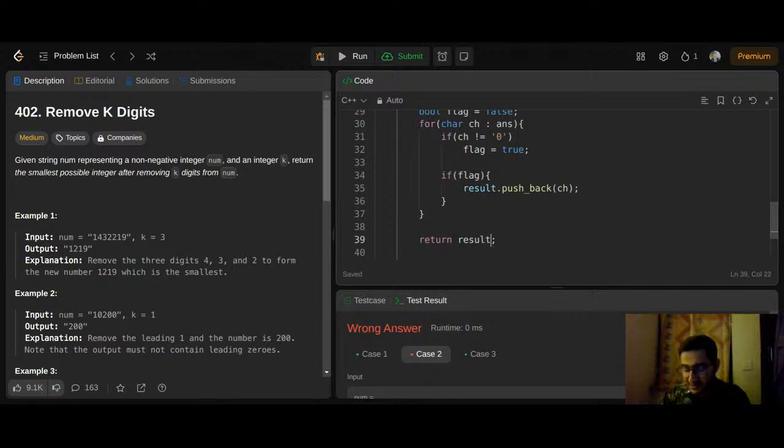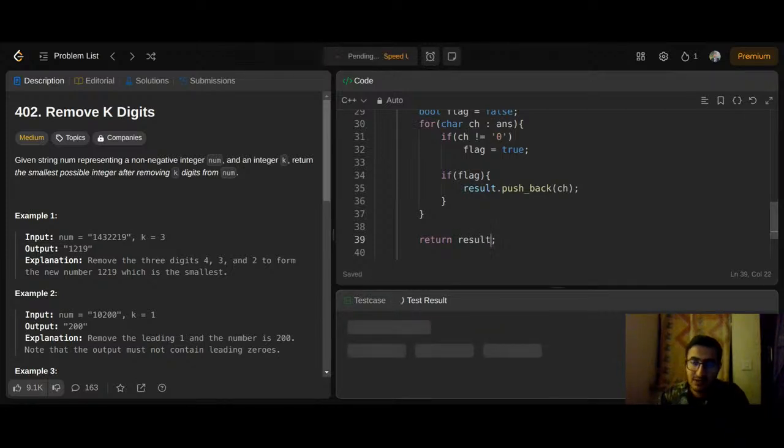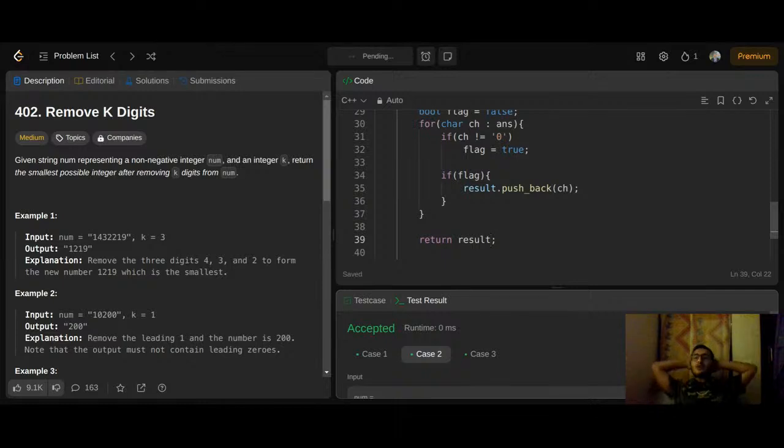I know it's lengthy stuff, but I think I'm only able to do that. Let's just submit this question.